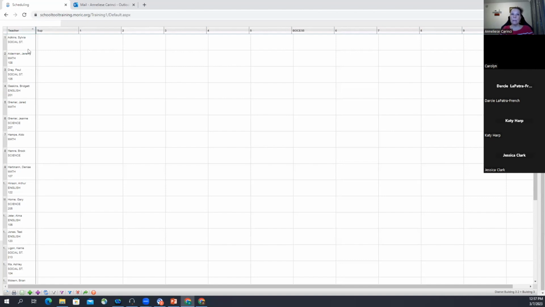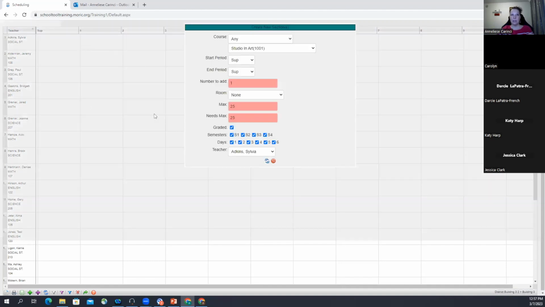I want to be able to manipulate this as I go. So how do I get classes added to this? Adding classes is going to the green plus, which says add new section. The purple plus, and you may not see this initially going into the whiteboard if you don't currently use duties, is the faculty duty add button. So I'm going to use the green add sections.